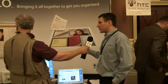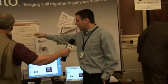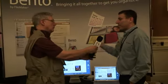So you can bring your photos in. There's a good example. You've got a photo of somebody that you're bringing in here, or you might have photos of a trip. You can link those up to the people you might have met on the trip, and also take notes on the places that you visited. You might be able to pull some images of maps that you went to on the trip and bring all that stuff together in one place.